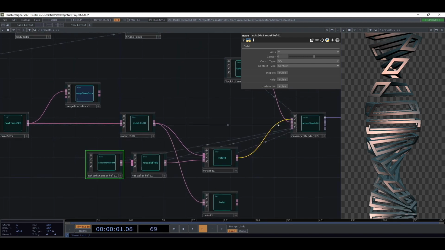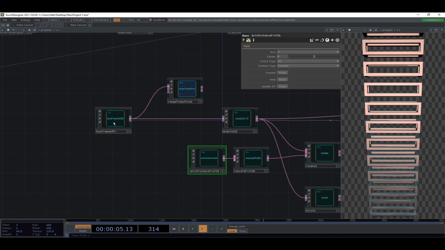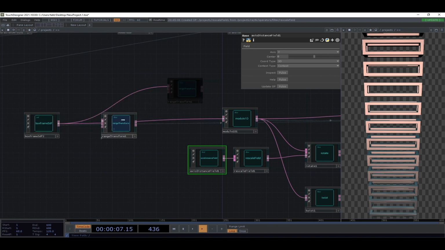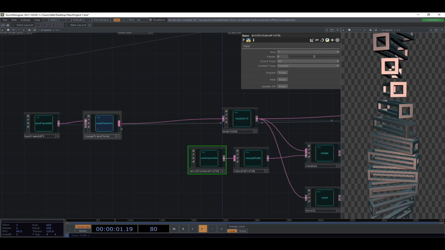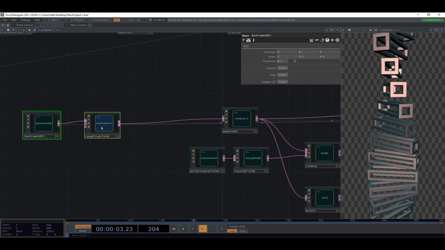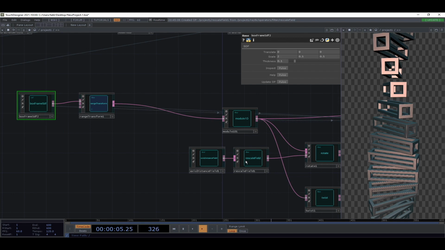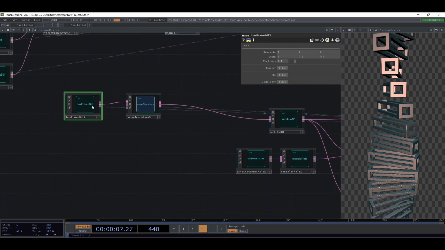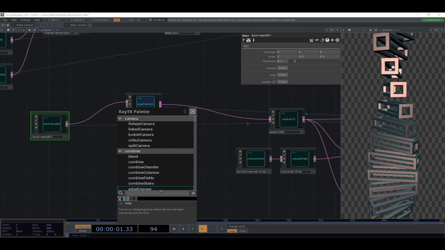I'm going to go back to using iteration, and we're going to show a similar thing to range transform, but doing it in a way with a value field. Now, I'm going to create another rotate here.